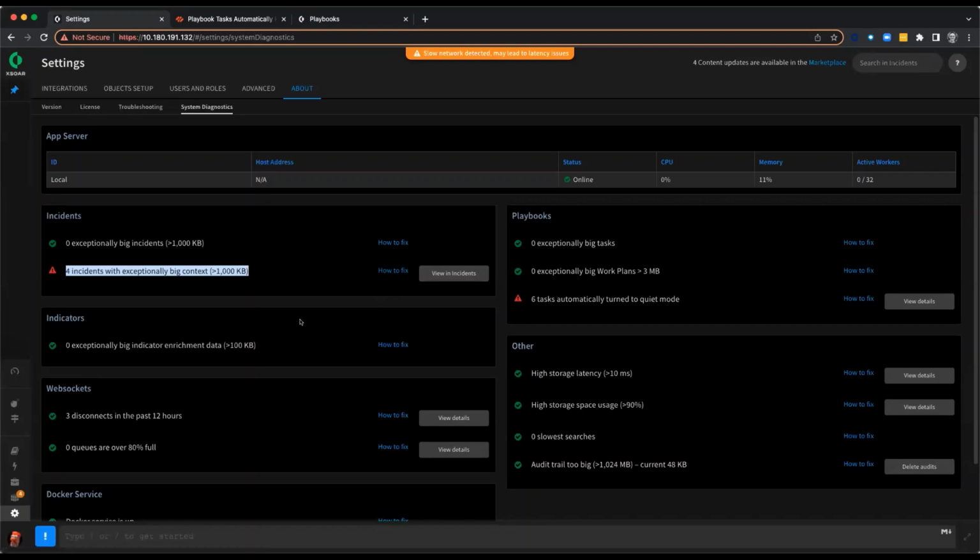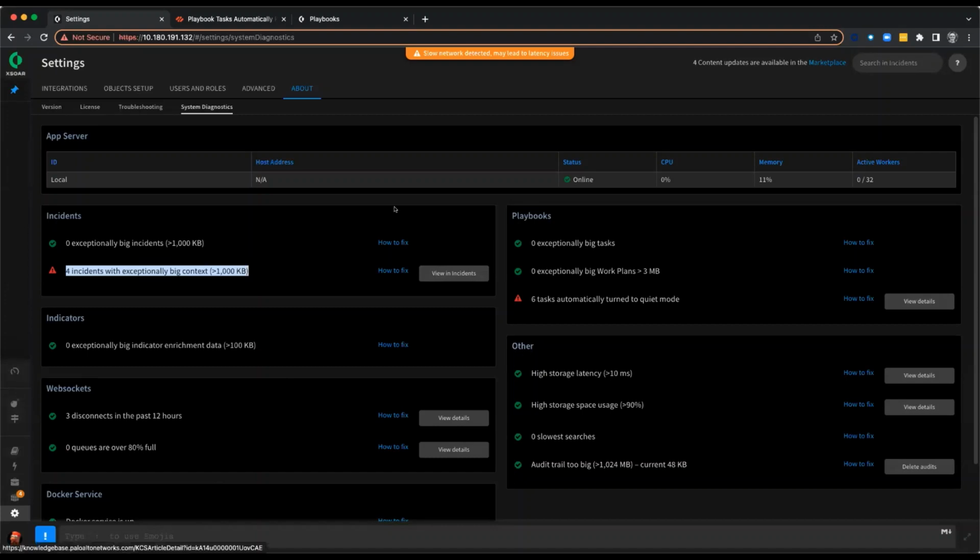It's going to give you more details. Now, as a tip, when we do health checks, one thing we look for is how close it is to the threshold. In this case, if all of your tasks were 255 kilobytes, maybe that's not necessarily a problem, that's just normal use. There are ways to tune system diagnostics. I would refer to the XSOAR admin guide on how to do that.